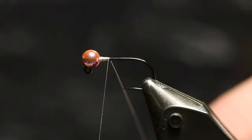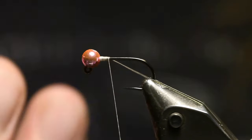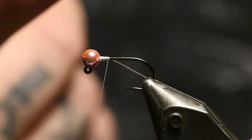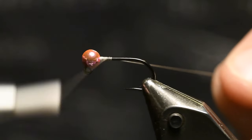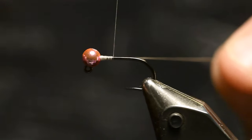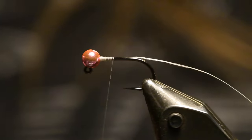Because here is a size 10 jig hook, and then we have a 4mm tungsten slotted bead in the color pink. That is what I prefer, because this is a completely pink fly.